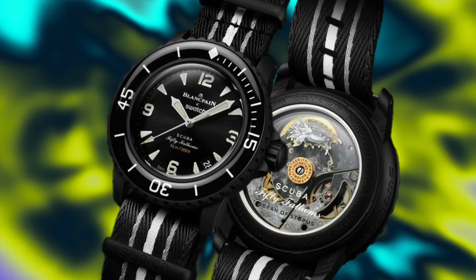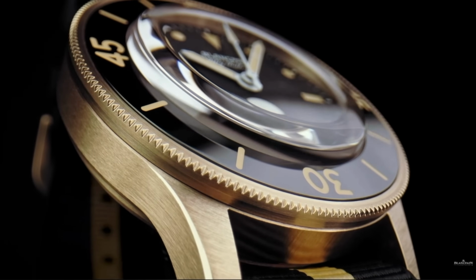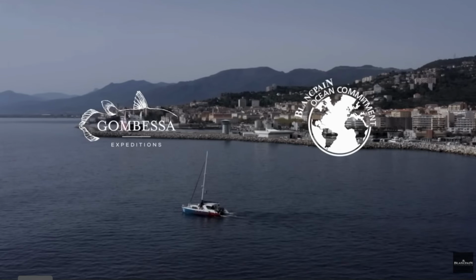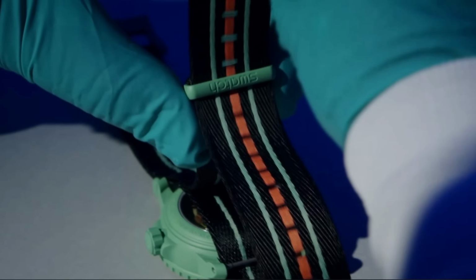This remains a disposable plastic watch with a disposable movement, which I believe has an 18 months to 5-year expected lifespan, and it just seems so against the messaging of the 50 Fathoms to me. Blancpain has seriously dedicated themselves to ocean preservation, which through this watch is expressed through the recycled NATO straps. But then the product itself, the item, is a disposable piece of plastic. It has all the same logic of drinking from a venti plastic Starbucks cup with a paper straw. Does that make sense? I feel like that's not even a good enough analogy, because at least you can recycle the plastic cup. I don't know what you do with these when you're done.